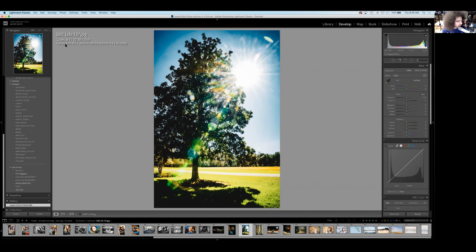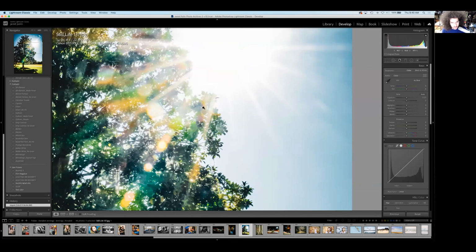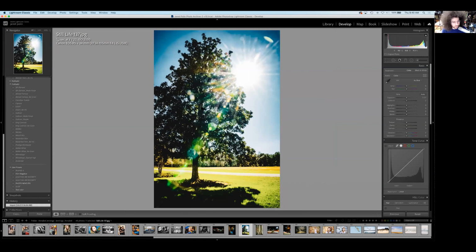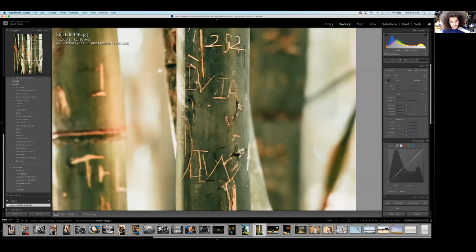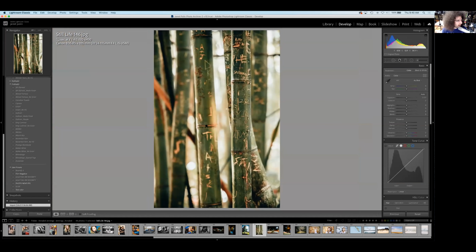So we're now at 1/80th at f22. Holy Jesus, at 2,500 ISO. Yeah, I mean, you're experimenting. It's fine. It's an experiment. Great job. Awesome focus right here on the bamboo. 1/80th at f4 at 6,400.